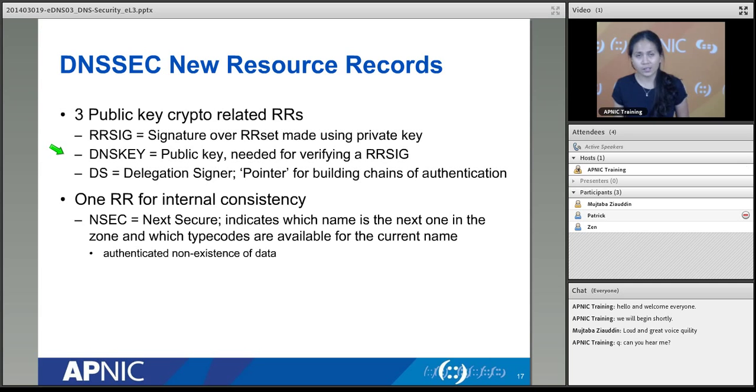There is another one called delegation signer. During our query process, we said that it will be coming from the root, going to the top level domain, going to a sub-level domain until it reaches the authoritative server, right? So in our example on DNS cache poisoning, somebody can just pretend to be an authoritative server. Now, there is no chain. There's no way of checking that it followed through the DNS hierarchy.